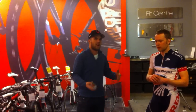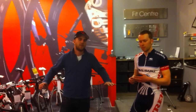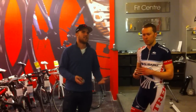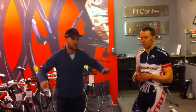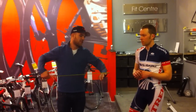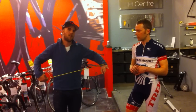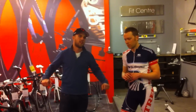Our system to figure it out is to not do a push-up, because you'll naturally manipulate it to what you think. Instead, get a buddy and a tape measure and start doing burpees, and at one point in the burpees, get your friend to stop you when you're down in the push-up. Then take a tape measure and measure either from the outside of the hand or the center of the hand, and that would be a good range of bar width to start looking at. Then you're going to want to trail test it and make sure it's not too wide that you're hitting trees or too narrow that it's uncomfortable.